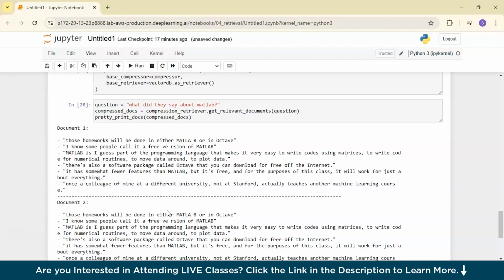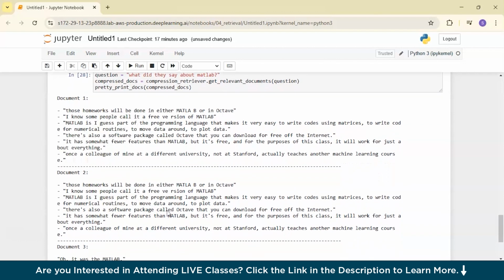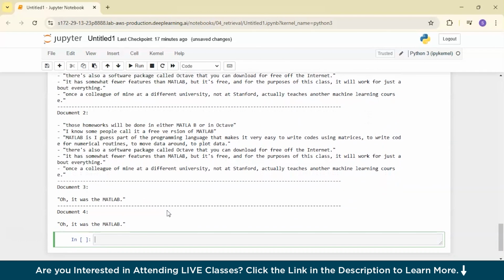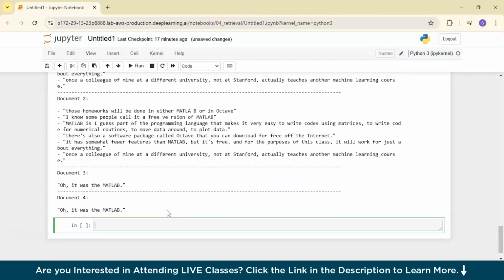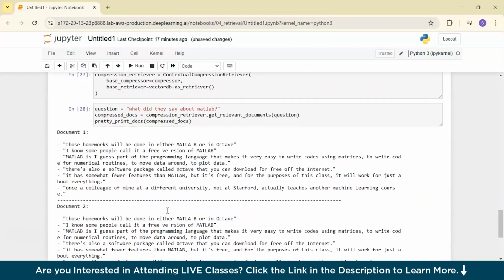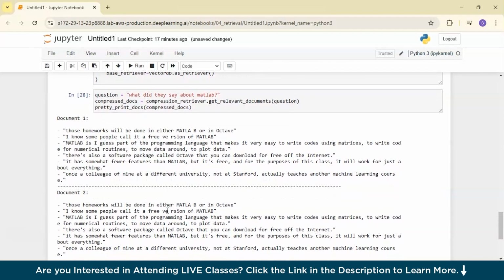Seeing the output, you can find out that the documents are shorter than the normal one, and they have some repeated stuff as well. It's worth noting that VectorDB is not the only kind of tool to retrieve documents. The LangChain retriever abstraction includes other ways to retrieve documents such as TF-IDF or SVM.